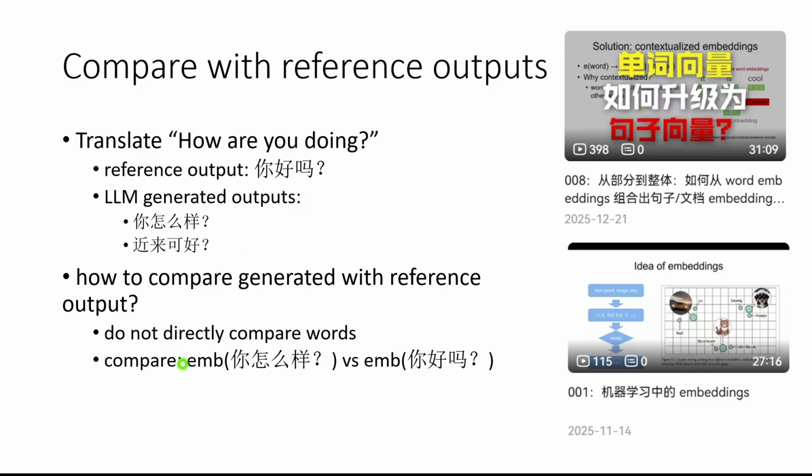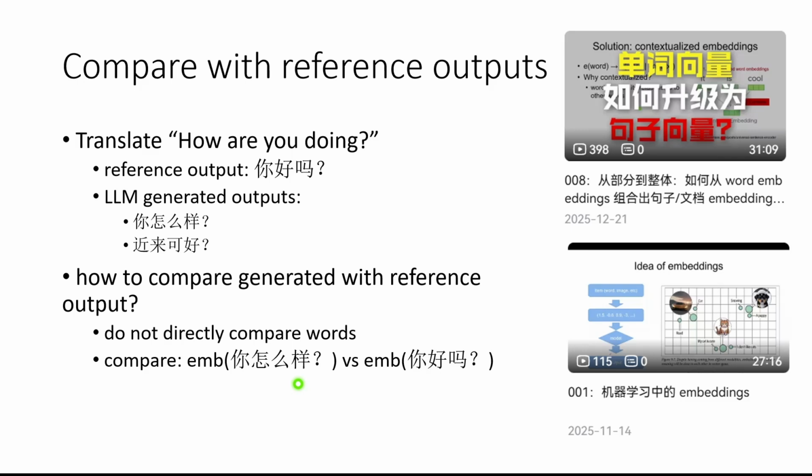The thing here is that we don't want to compare the generated output with the reference output word by word, because in a lot of cases they don't have a lot of overlapping words. So what we want to do instead is to compare the semantic meaning. For example, we want to convert the reference output and also the generated output into their embeddings. By embeddings, we mean that we use a vector to represent the sentence such that this vector captures the semantic meaning of the sentence.